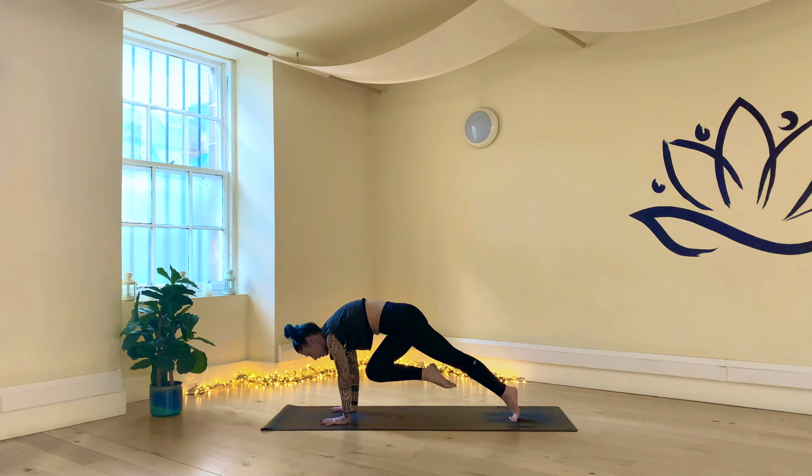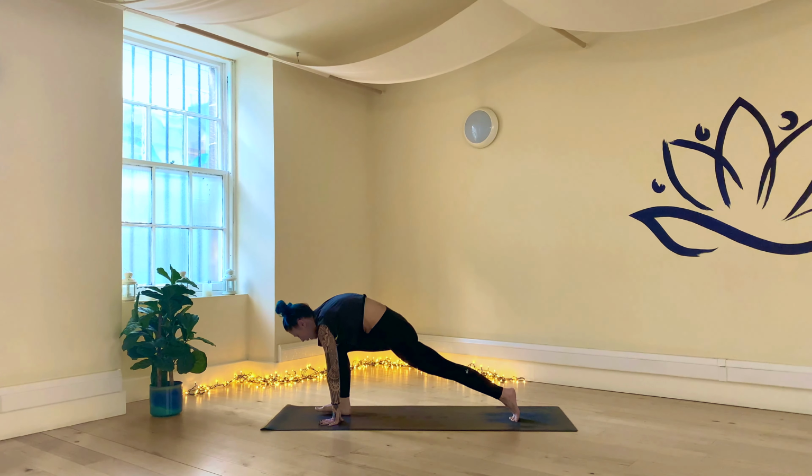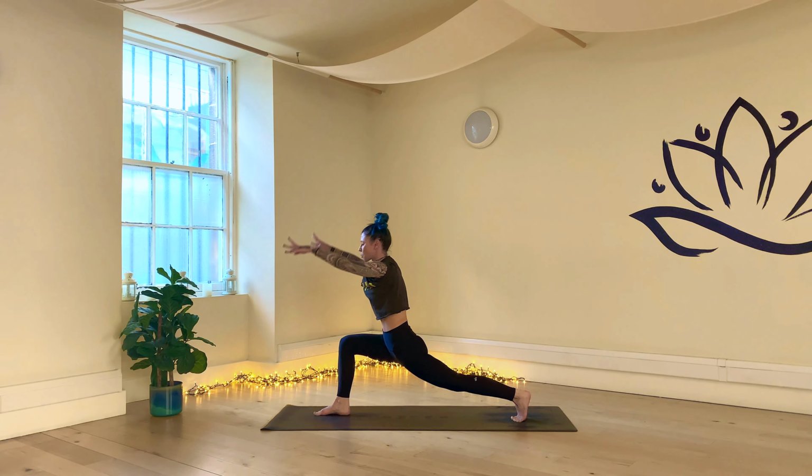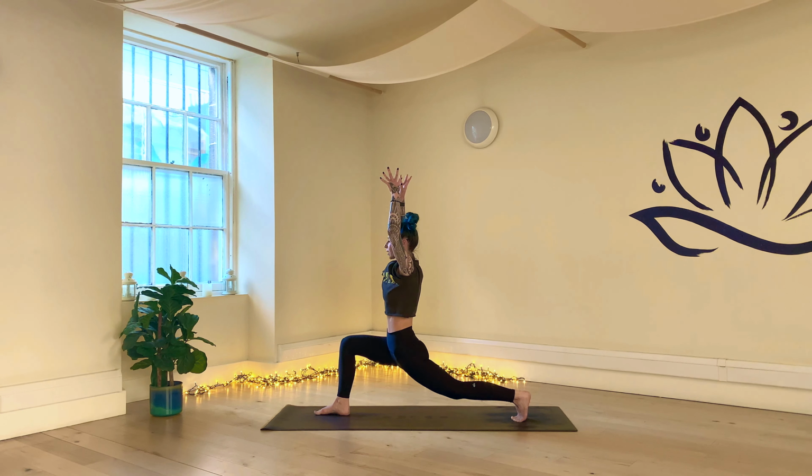Try and step your right foot in between your hands as quietly as you can. Press your feet into the floor. When you're ready, root to rise. Sweep the arms up over your head. Come into high crescent lunge.